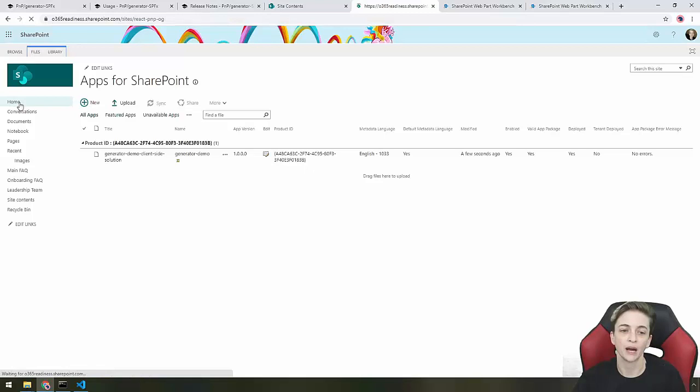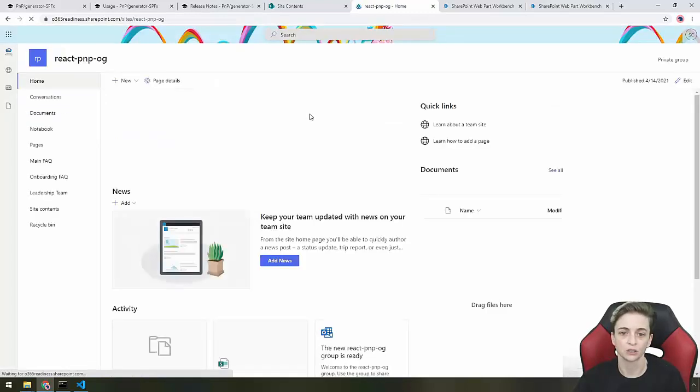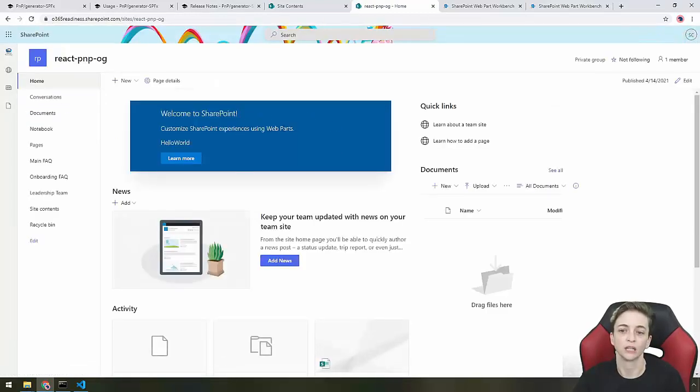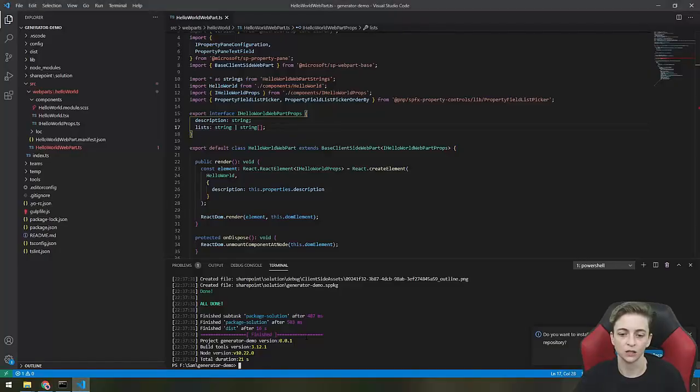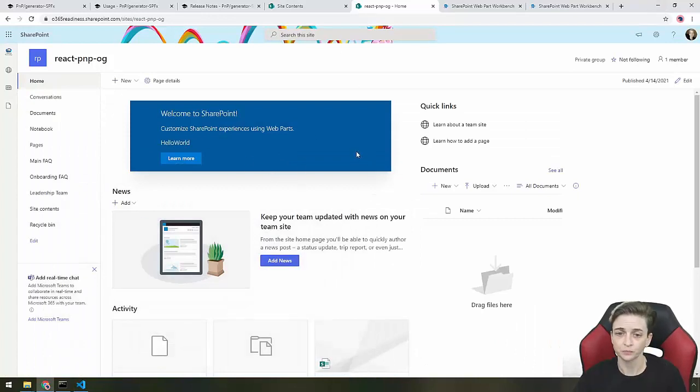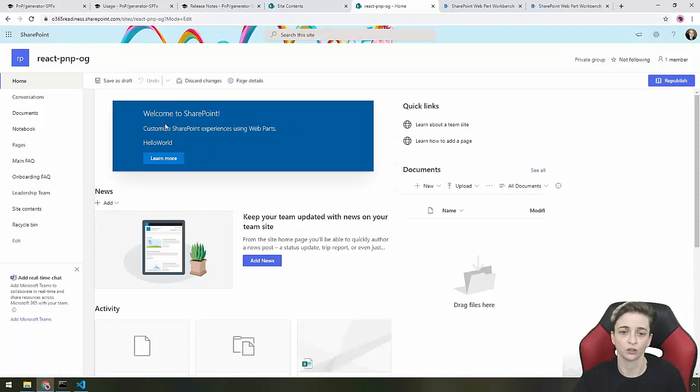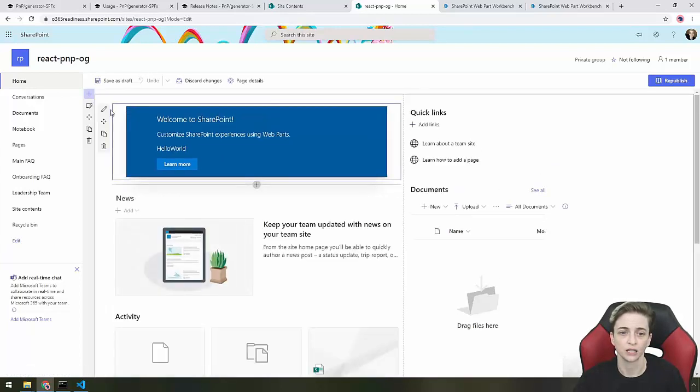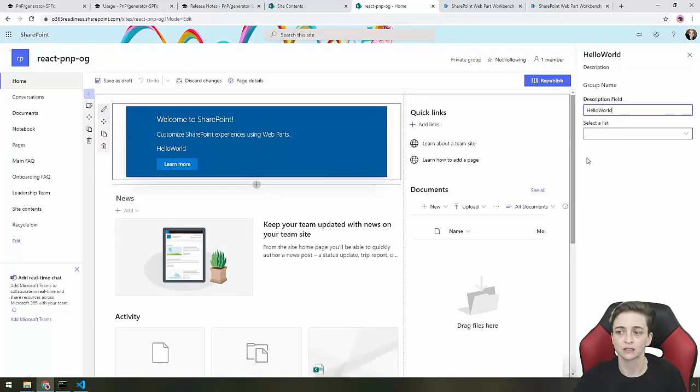And then when we come back to our home page, it is going to be running continually. We come in here, you can see we're not served. So this is running on our SharePoint Online instance as opposed to running off our local workbench. And if we come in to edit the properties, again, our property pane has the same options and we are able to select a list.